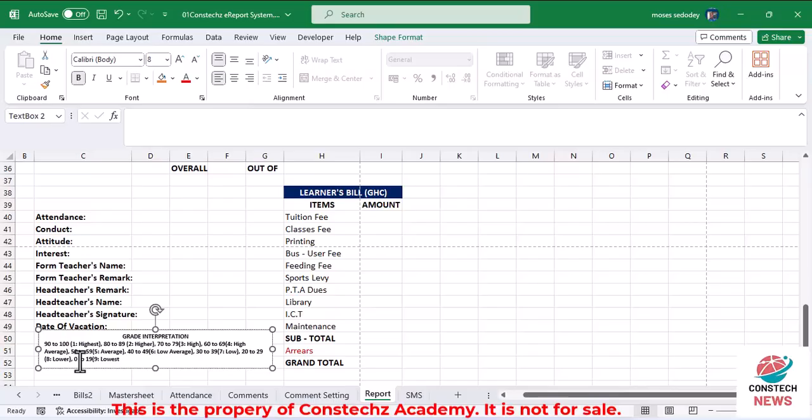Okay, without much said and done, I will select this one and I will not bold it. This is too small. Let me select a different font, which is called Canberra. Canberra has a very good look. Let me put it at the middle.